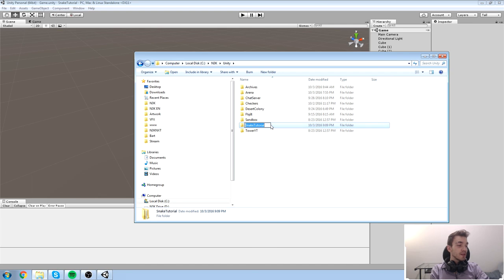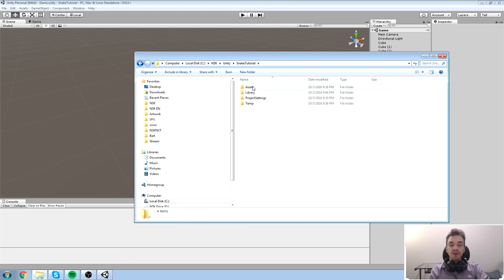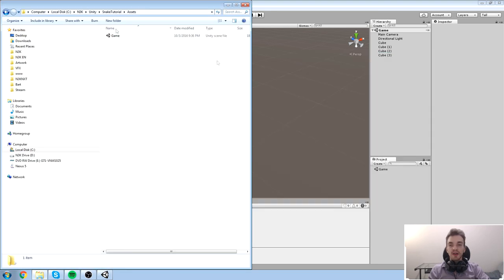This is where we decided to save our folder when we first made our project, right? So this is our project folder. If we just click on it, there are going to be 4 folders. Well, actually there are 3 of those, but Temp is only there when the engine is booted with your project open. So right now Unity is open, this is why I have a temp folder. Now one of these folders is actually called the Assets folder. And what you're going to realize when I click on it and move it to this side is that it is a reflection of the project window you see in Unity.